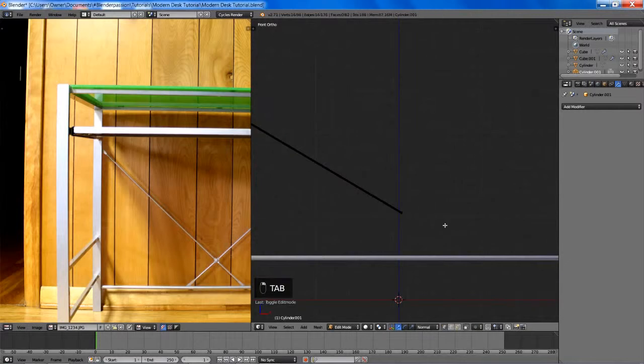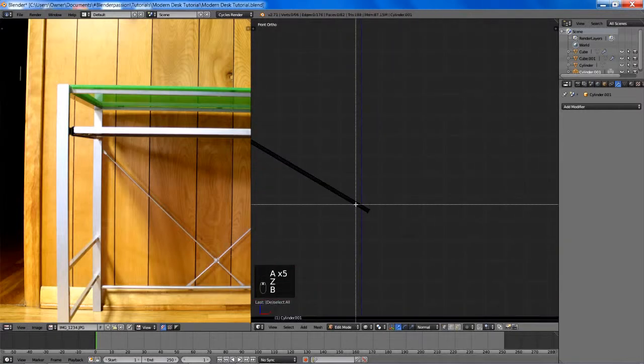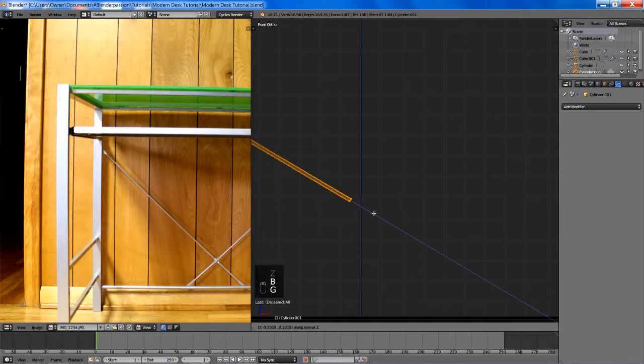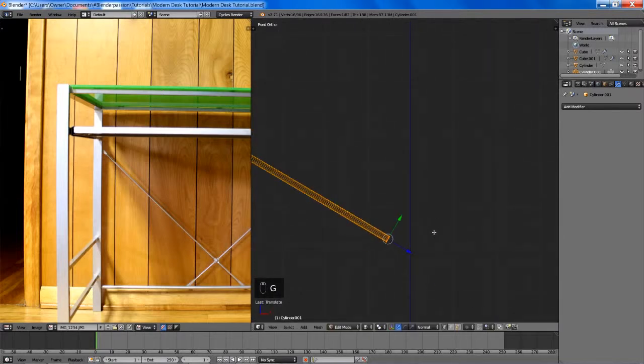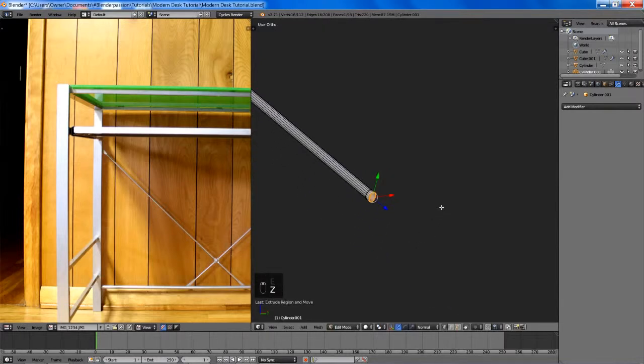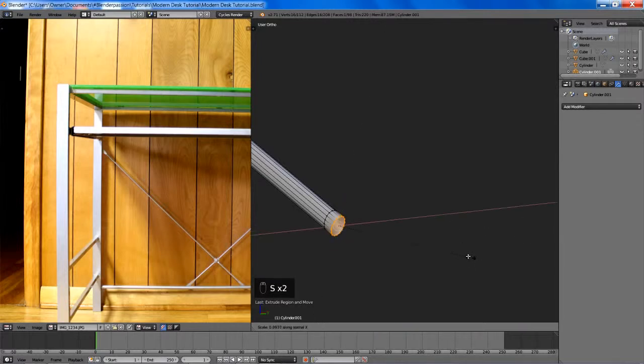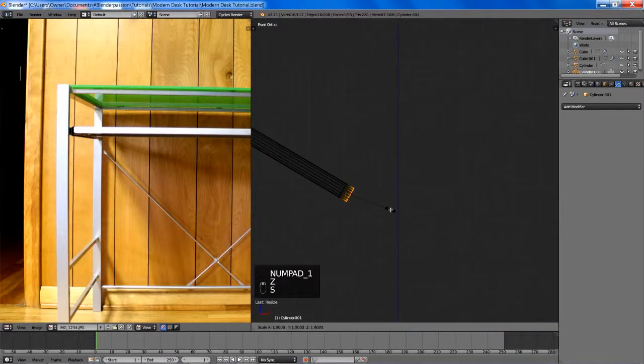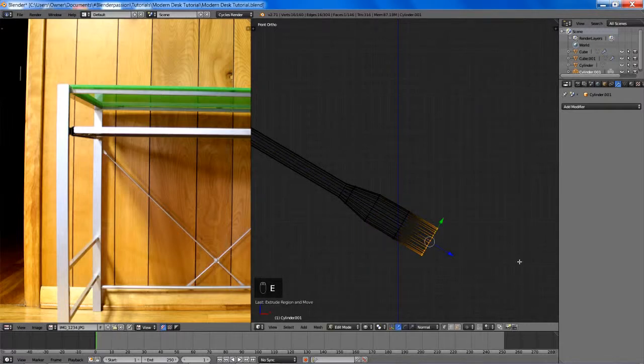So now we are going to work on the intersection point. We're going to move that back a bit. We want it to intersect right at the z-axis. And we'll extrude it out a bit. And scale it down on the x-axis. And up on the y, extrude that part out. And keep extruding. So now we'll select that piece, bring it out a bit.